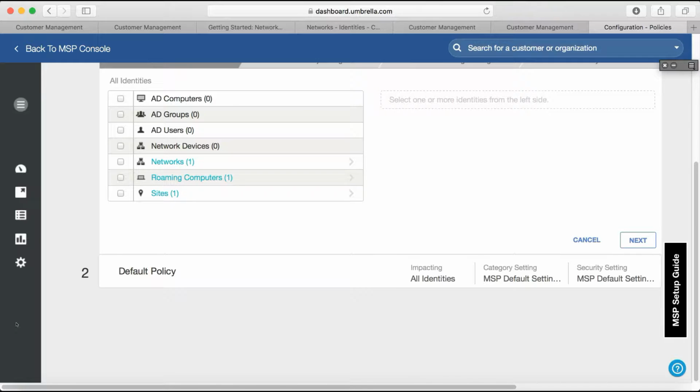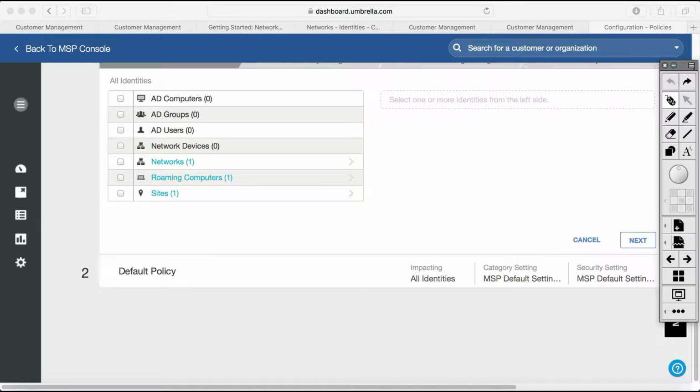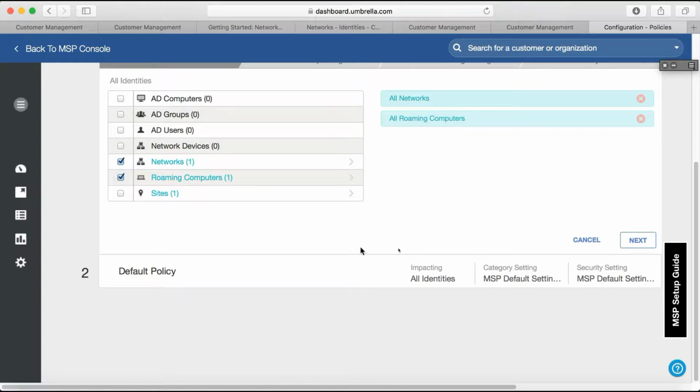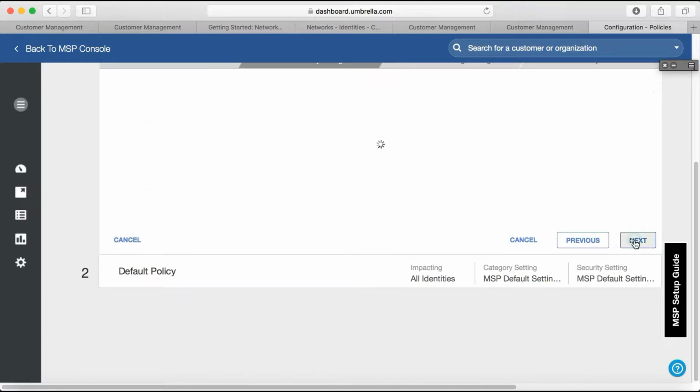So, for example, if you have only a single identity, the network, select only that one. In our case, it's easy to see that we have defined a network and a roaming computer. You have seen me defining those, so we'll just continue with those two. Okay, so clicking networks and roaming computers and next.